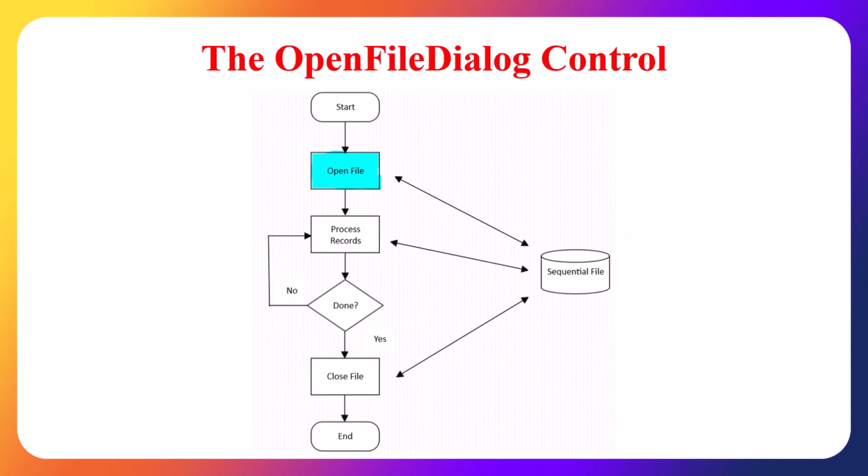To give an idea of where it belongs, in a standard file processing routine, you're always going to be opening the file. You're going to then process the file. And then you're going to close the file. When you're not using the OpenFileDialog, you're actually using an OpenFile command. Here is where you stick the File Dialog Control. It allows the user to step out of the program, select the file, come back, and then continue along the path just as you normally would. In other words, it allows the user the ability to grab the file name rather than you coding it inside the program. Let's see how this works.